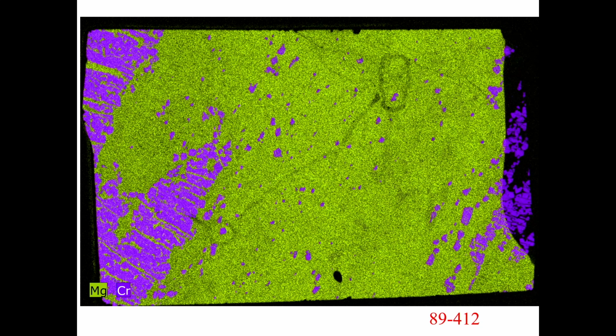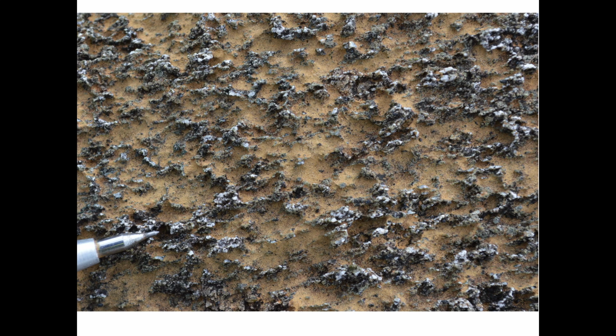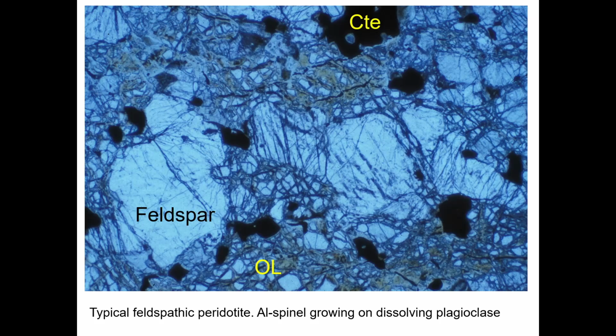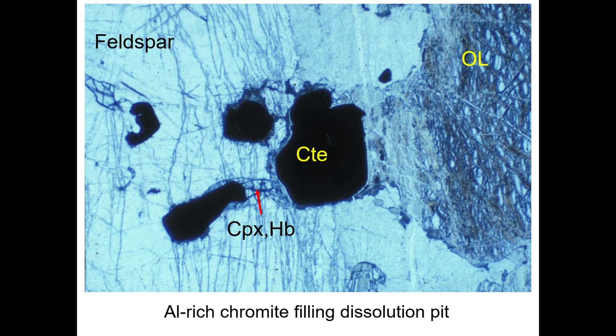This is a full thin section scan. They're really small. But the real player here is the host rock. These feldspathic peridotites don't look like much, but they contain anywhere between 5 and 10% chromite, and very large chromite, millimeter size, anhedral, and they form at the surfaces of the feldspar. So I would argue these are gabbroic microxenoliths that are being resorbed. And the chromite forms in dissolution pits. Clearly, this feldspar is dissolving incongruently. There's a lot of aluminum, so you form an aluminous spinel. The chrome gets sucked out of the melt.